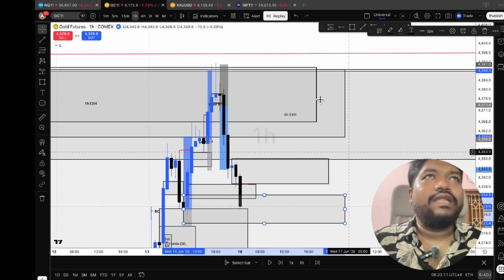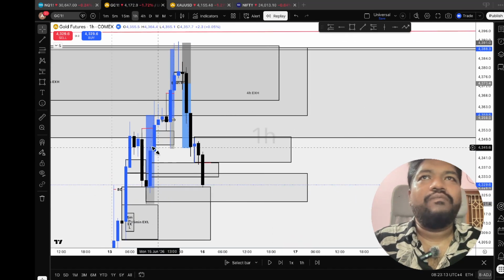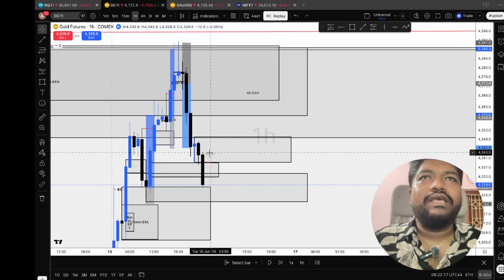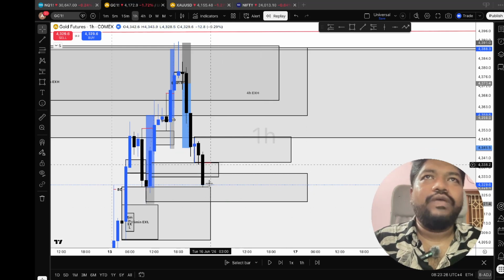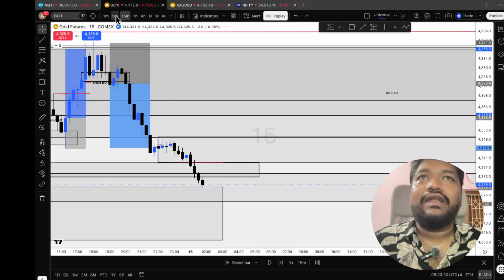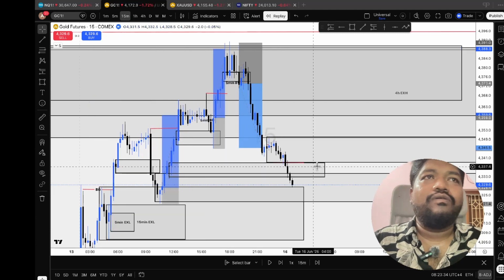Okay, so that is what you need to identify, because here you can see clear take profit zones, but in this case there is an external zone which is created fresh, and there is an RB or old external zone which was nearby, right? So we are in between two zones right now. Let's see how it behaves. I will not take a trade right now. I'm damn sure it will give me choppiness before it goes up.